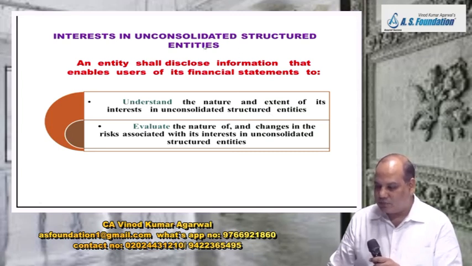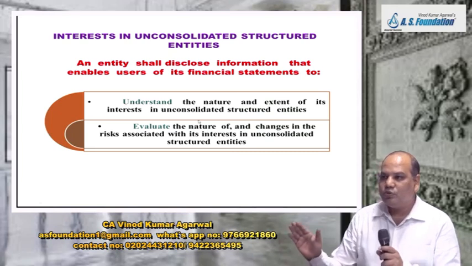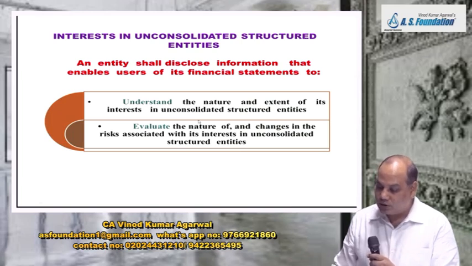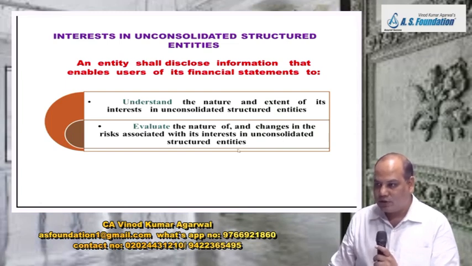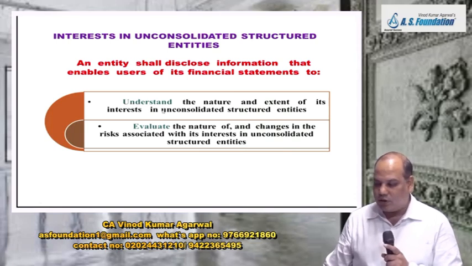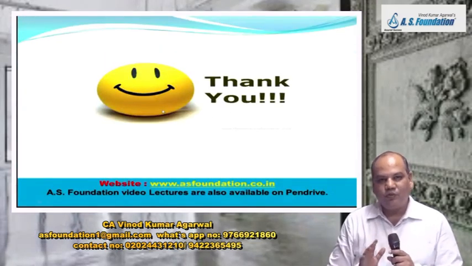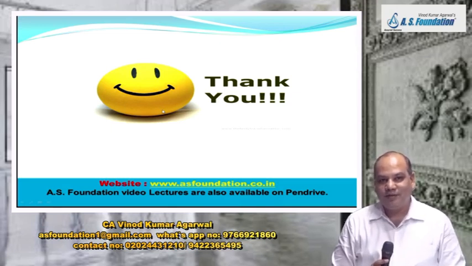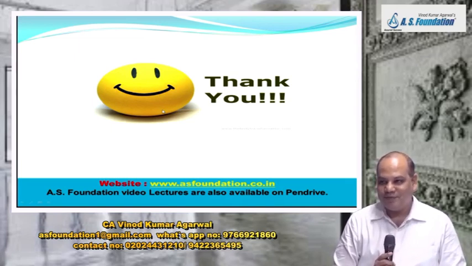Under IFRS 10, you are allowed not to consolidate certain entities. Okay. So give disclosure so that you can understand the nature and extent of interest. And second, again risk. Nature of and change in risk associated with interest in unconsolidated structured entities. This standard is over. For more details, read the bare text of IFRS 12. Okay, you can download from the institute website or IFRS website.